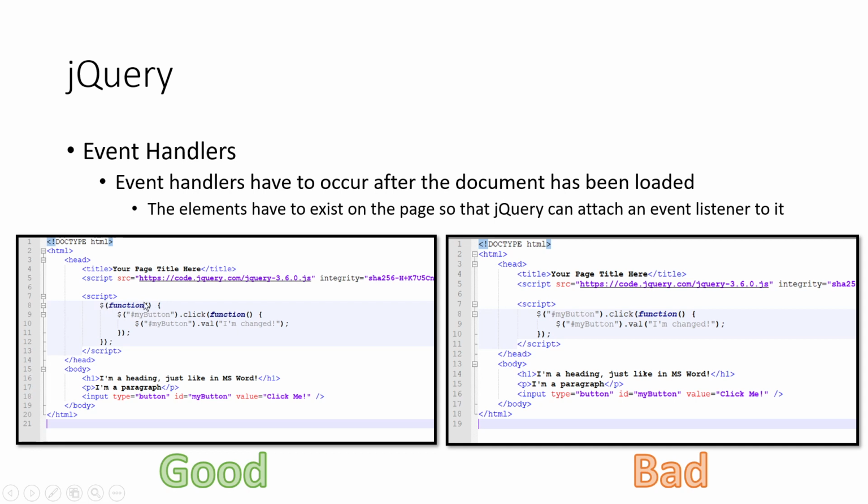What this means is it's a shorthand code for when the document loads. So this $ parentheses function parentheses and bracket, and then you've got to close it off over here, just tells the code that, hey, when the document loads, set this event handler. Now notice how I have .click here.